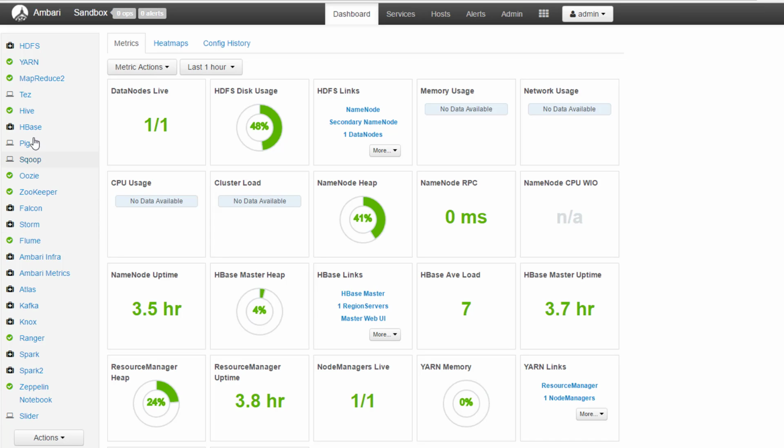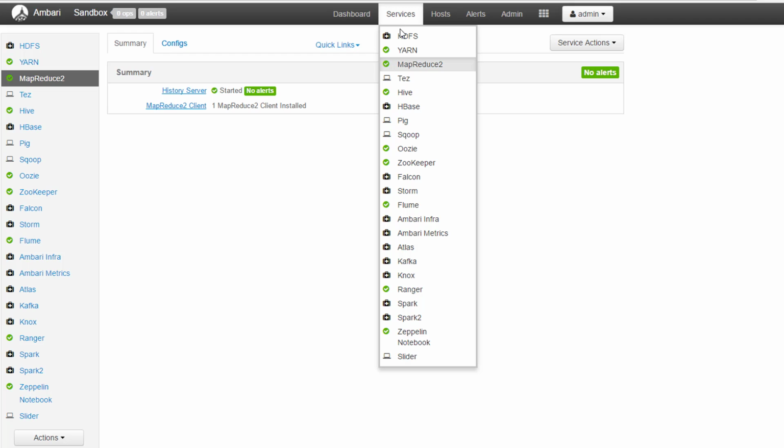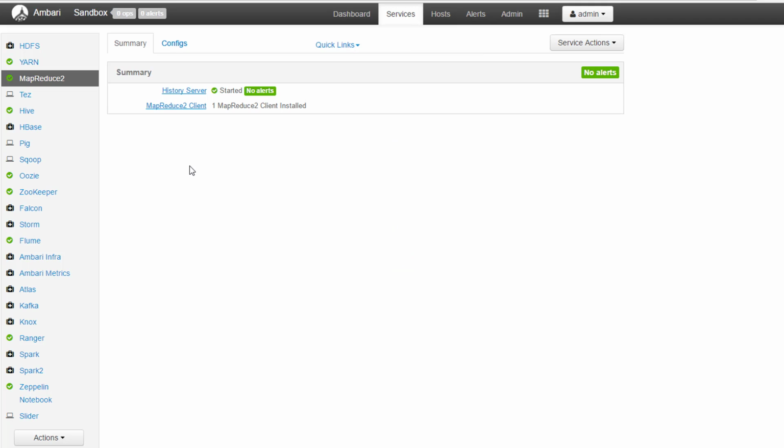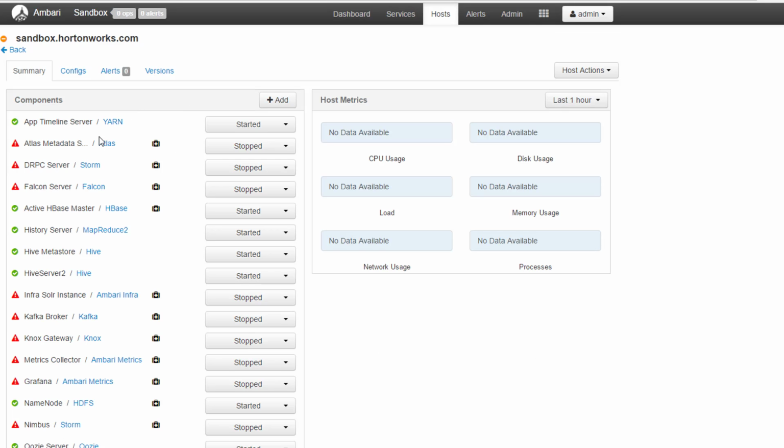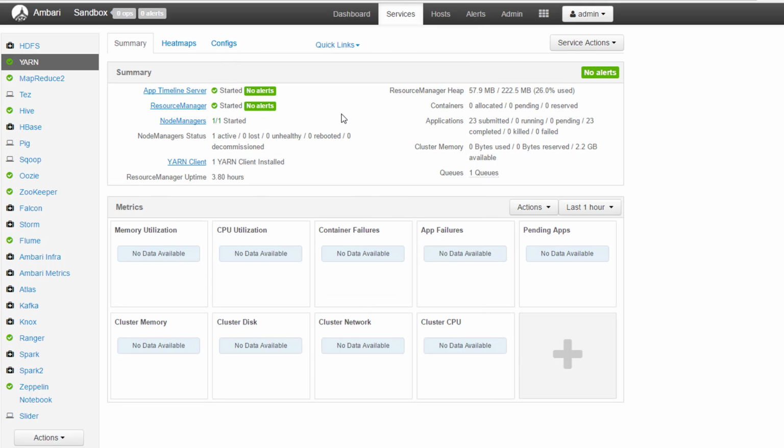And over here we have a list of all the different services. And if I click on one of these, like let's say, I don't know, MapReduce 2, that will take me automatically to the Services tab, the same place as the Services tab over here. And you can see things like, you can click on the history server here to get a little bit more of a view into the actual host that's running the history server for MapReduce. So a lot of these things are kind of tied together, right? Let's go back to Services, YARN. Let's look at YARN here, and this also has its own little metrics dashboard here.